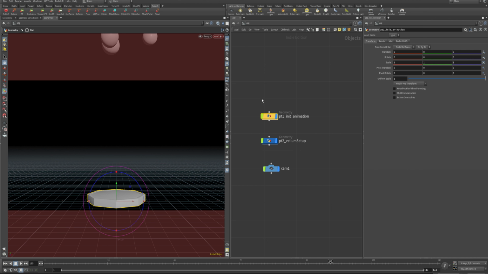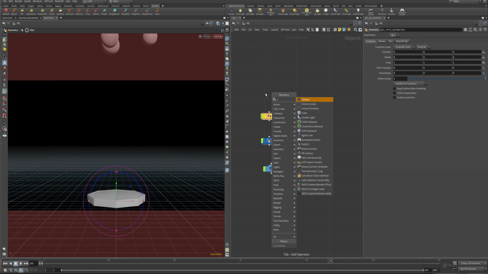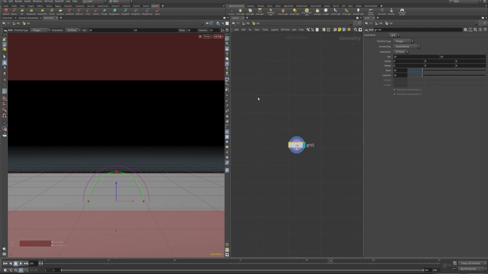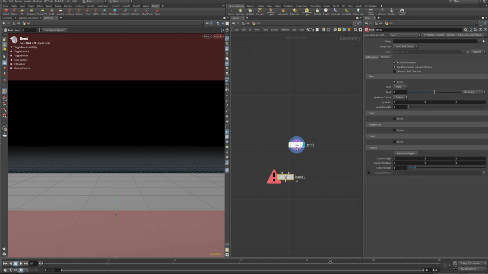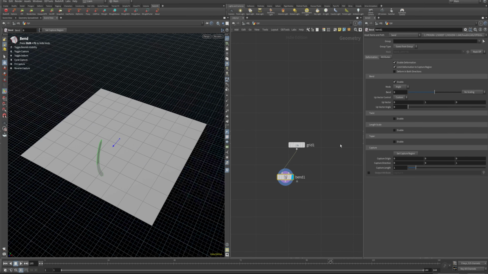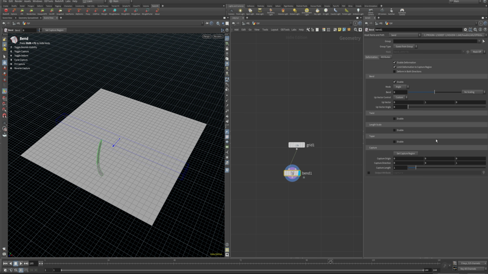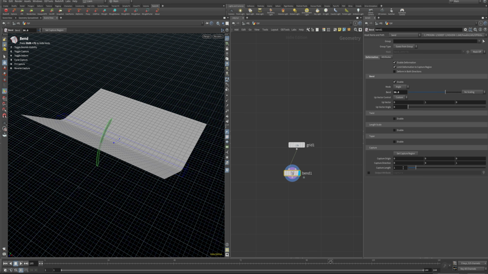So the first thing I'm going to do is go in and add just a cyc wall. So we're going to do a grid like so. We can call this cyc and hop in here and put down a bend deformer. I'm just going to hop out of my camera real fast. I'll do something like 32 by 32 in here so it's a nice easy bend like so.